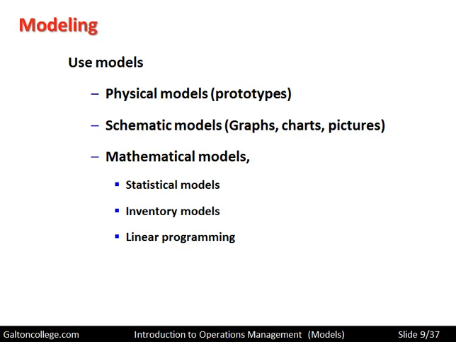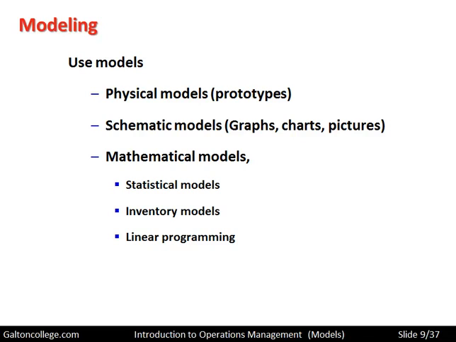So originally linear programming was developed at the end of the Second World War by George Dantzig in the American Air Force. But since then it's been developed on to look at non-linear programming techniques and integer programming and so on. So very sophisticated models can be used. And I say very sophisticated. In fact, nowadays on something like Microsoft Office using Excel, the spreadsheet, it's possible to work out linear programming solutions.